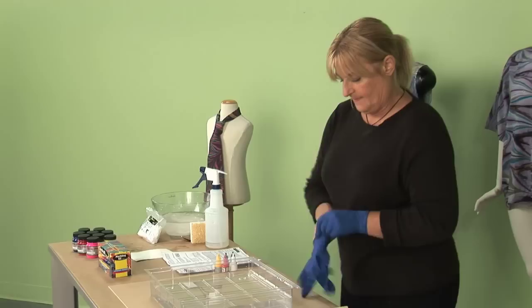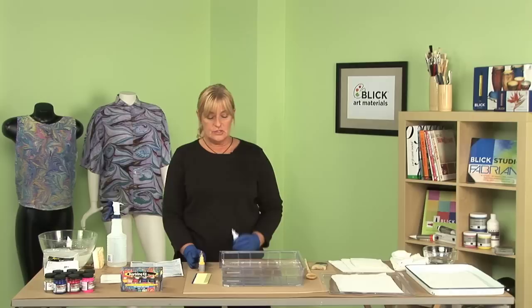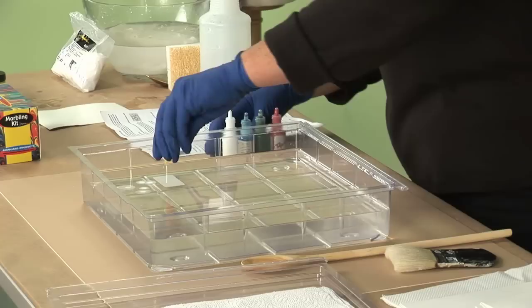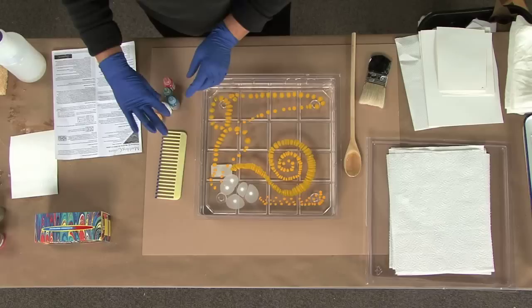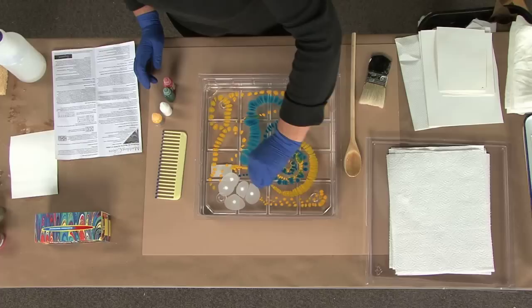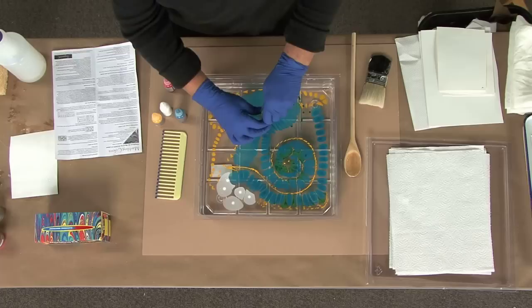Make sure to put on gloves because your hands are going to be immersed in the liquid. This is the fun part! I'm going to start with my light colors. What makes marbling really interesting is that you don't know what you're going to come out with — you can kind of play with it. I'm just going to start by putting a few dots and doing some swirls. Notice how the white has started to break down before the yellow; many different colors break down differently. Put more paint than you think you're going to need because it does get absorbed into your fabric or paper.